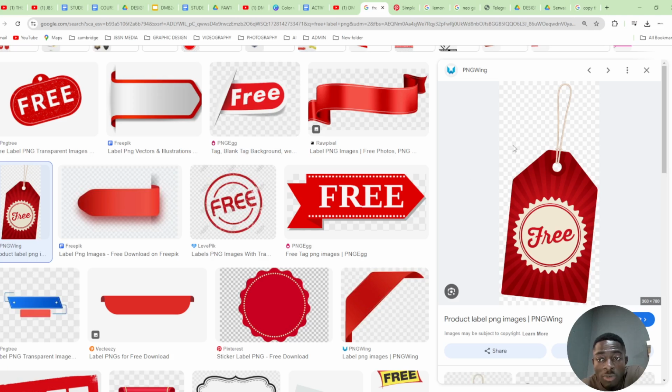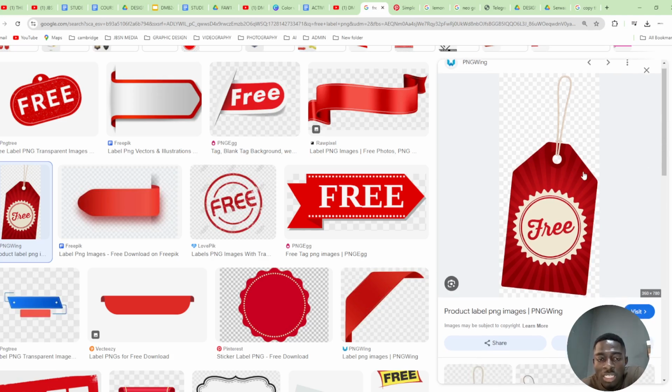Usually when you download this thing, when you right click on it and download it, the size is very small because it's called a thumbnail. A thumbnail is a broken down version of it just to preview it fast on the internet. So go to the actual site or wait for it to load. If you see it's clear enough, sometimes you see the size at the bottom here, you see 360 by 7-something. Okay, and that will show you whether this thing is the original size or a small size. You'll be looking for something which is usually big, or like it has about 500 inside. So this is fine because it has 700 by 300 pixels.